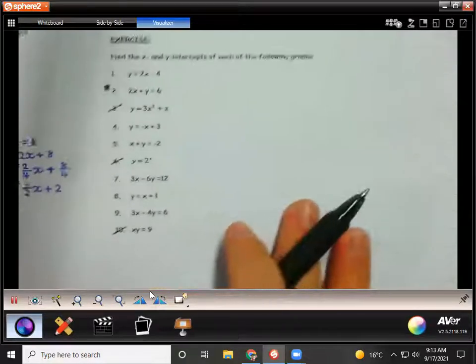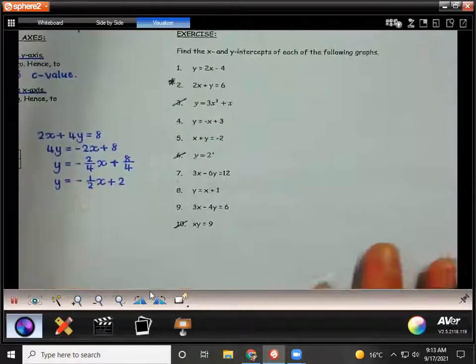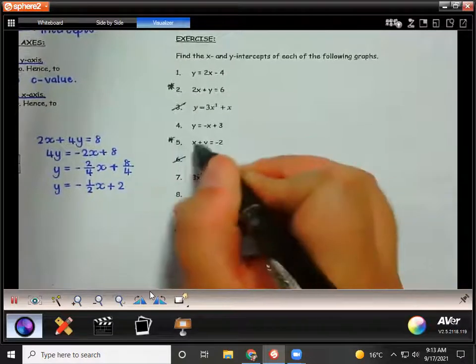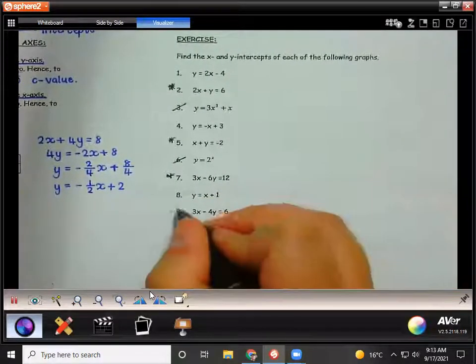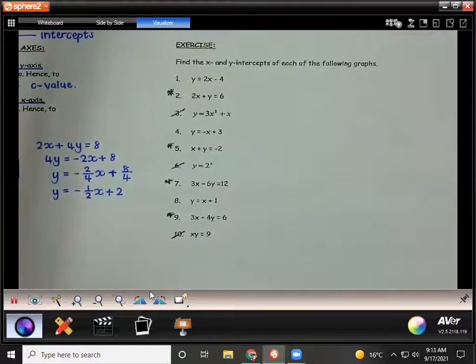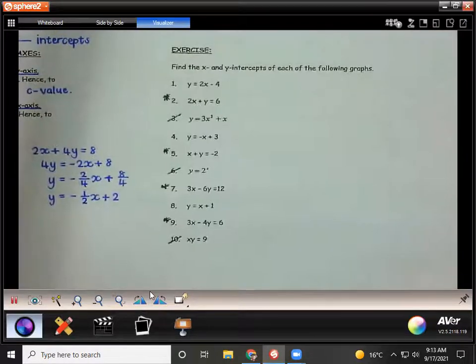The stuff that I did in blue over here. There. I'll leave that on the board like that. Then in number 5, you're going to have to move this x as well. In number 7, you're going to have to fix that. And in number 9. So you're first writing them in the correct form, in standard form, and then you're finding the x and y intercept. I'll leave that on the board so that you can look at it. Just quickly going to hand out the investigation.